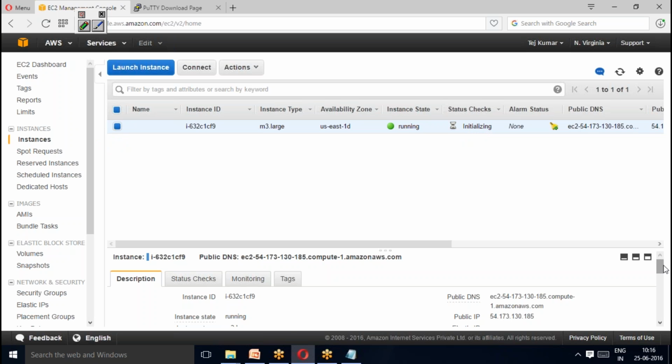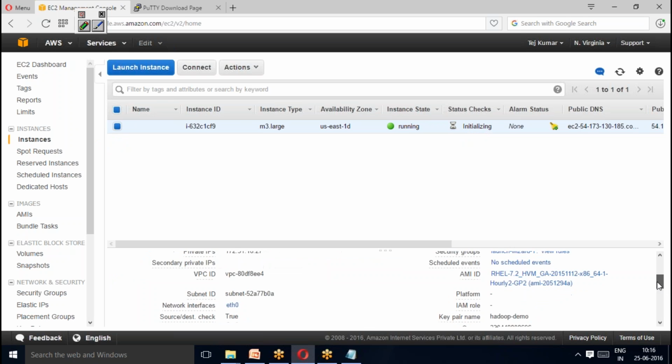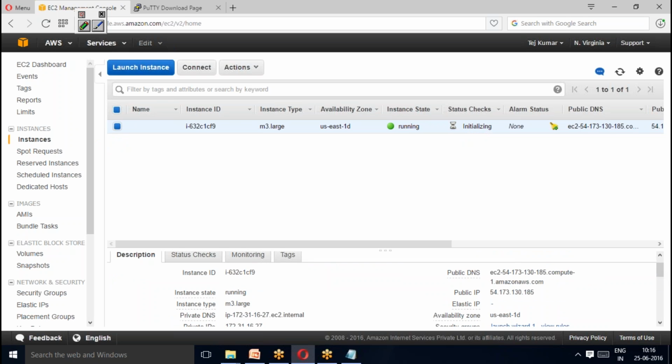And here you have a public DNS name. You can see that here. So a couple of pieces of information regarding your EC2 instances. So this is how we are going to connect from the outside world, that means in our browser. So this is the public DNS name using which we are going to connect. And this is the public IP. So this public DNS name is what we want, which is important.